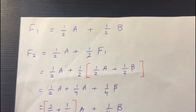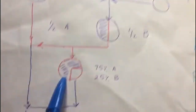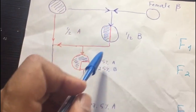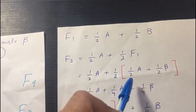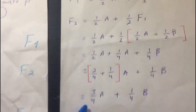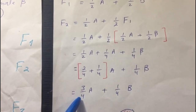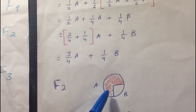Now, the second generation gets 50% from A and 50% from F1. This is F1, and we plug it into this equation. We end up with the F2, the second generation of those babies, having 3/4 of A, which is 75%, and 1/4 of B. And that's why it is like this.